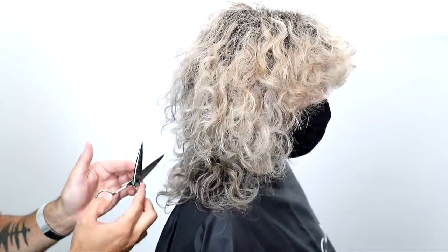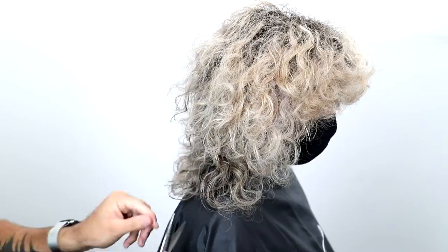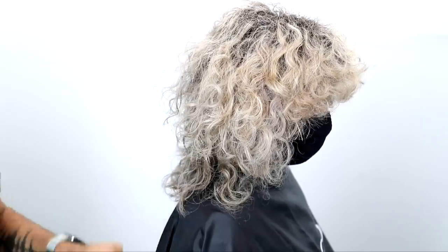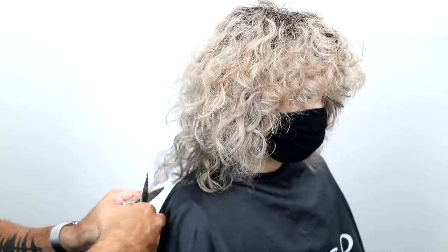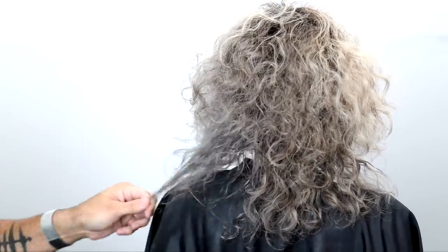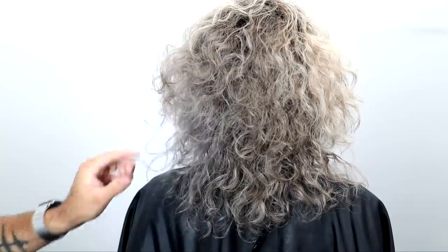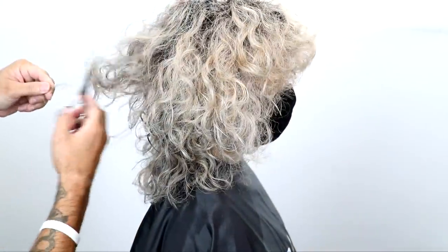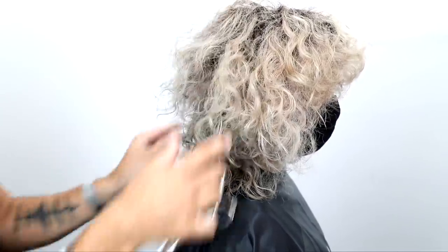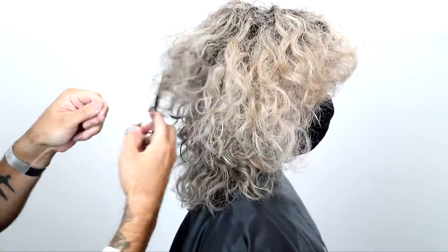Keep in mind that Jasmine's hair is super damaged — we're making it healthier and putting her on the track to having nice healthy hair. She didn't want to lose a lot of length, and I already took some off in the wet cut, so now I'm taking off as little as possible. You can see the health of those layers, the curl and wave — it's a really cool cut. But you can also see on the left side just a little bit of weight missing from the breakage. There's nothing we can do about that while she wants to keep longer hair, so I go in and cut a little deeper into the right side as well to help balance it out.